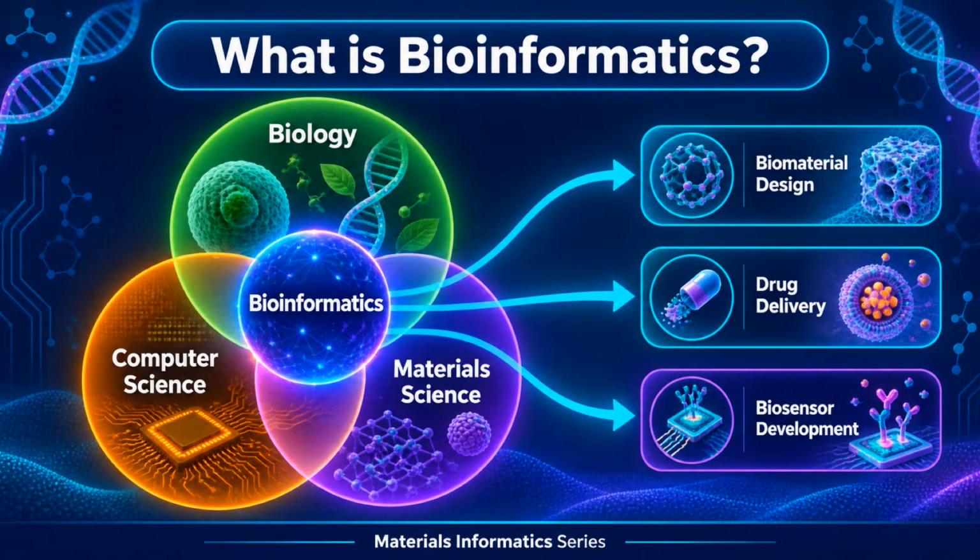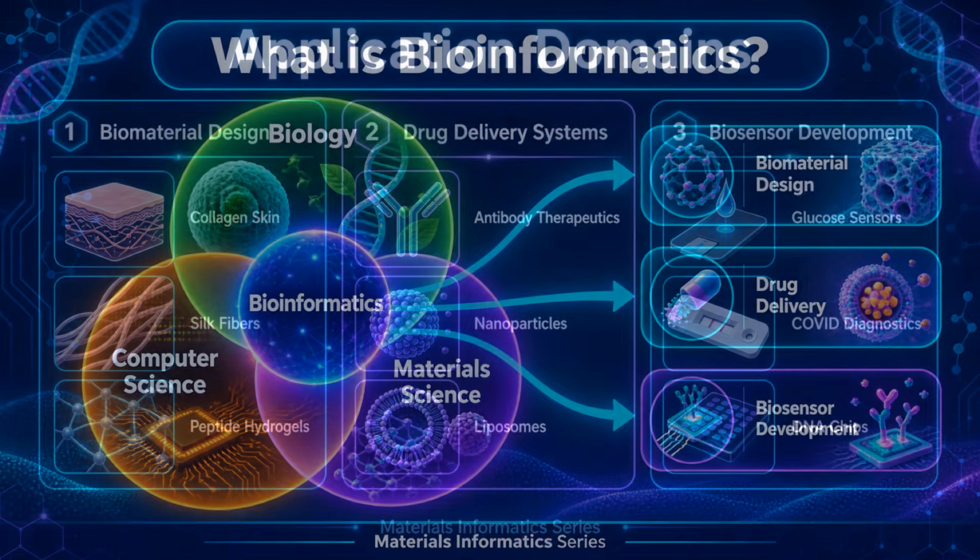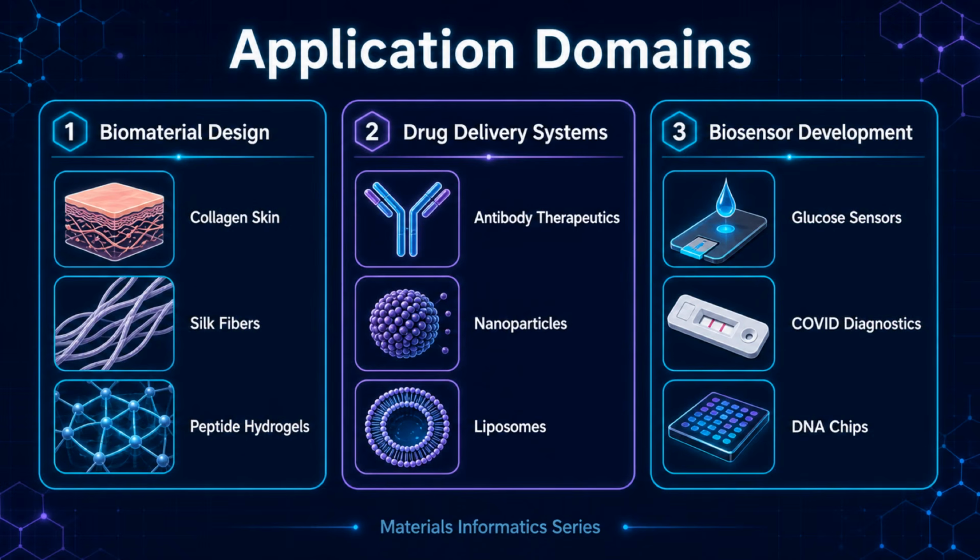Let's start with the fundamental question. What is bioinformatics? Bioinformatics is an interdisciplinary field that analyzes biological data using computational and information sciences. As you can see in this diagram, it sits at the intersection of biology, computer science, and materials science. This convergence enables three major application areas: biomaterial design, drug delivery systems, and biosensor development. Let's explore each application domain.